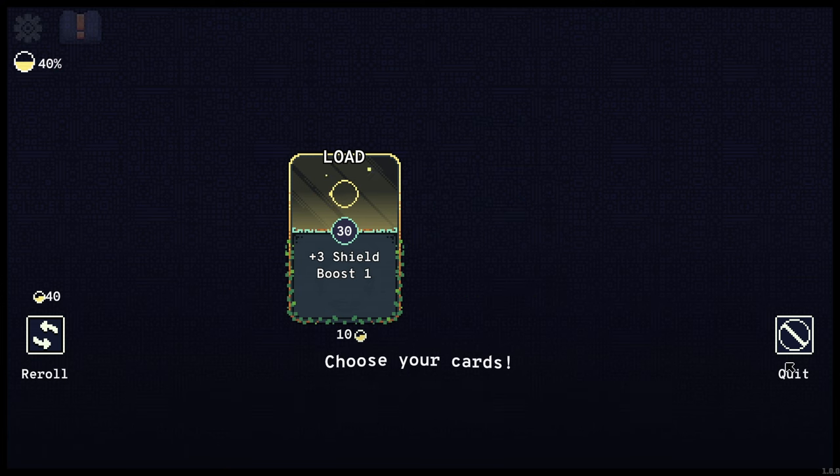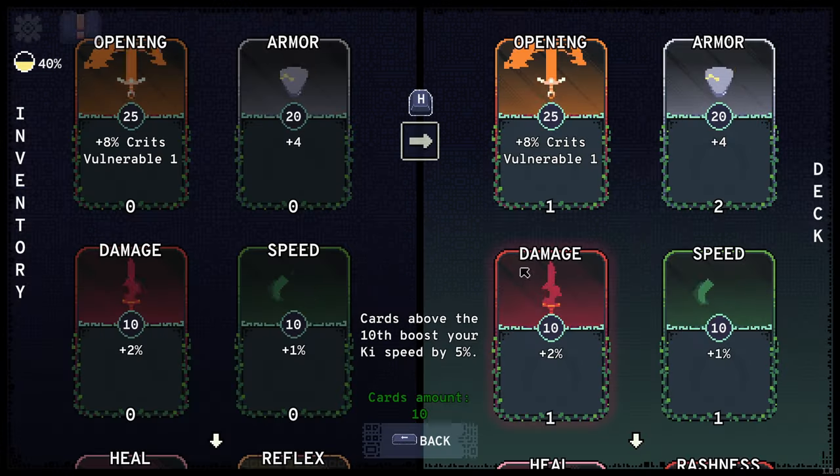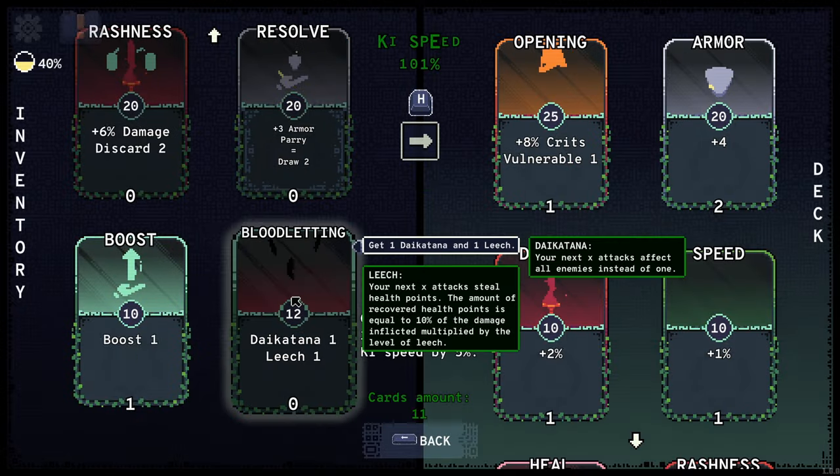I don't want this though. 3 shields and 1 boost. Boost, once again, X cards in hand, multiplying their effect when played. Cards can be boosted multiple times. What is shielding? Amount of flat damage reduction, a temporary shield. No. I care about armor, not shielding. You will join, both of you.